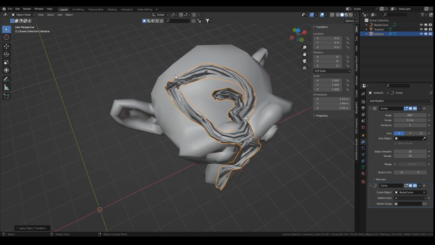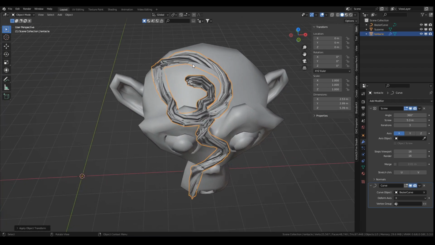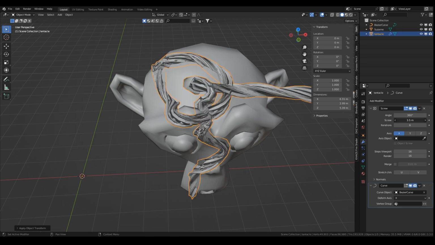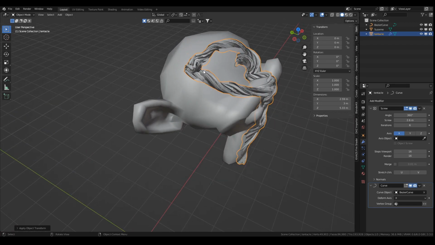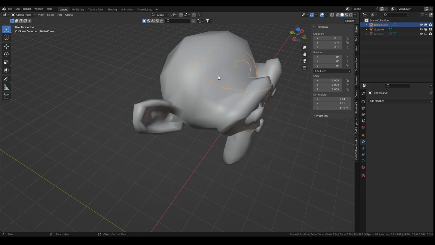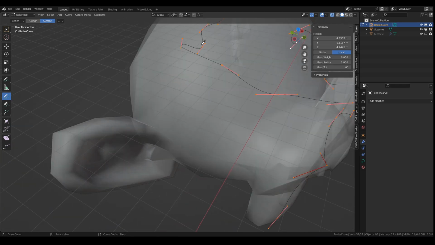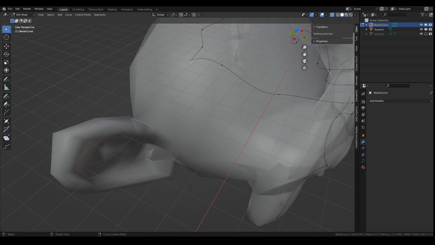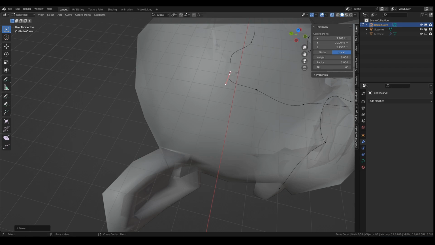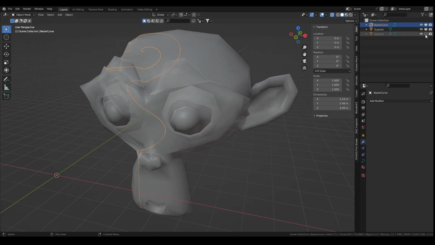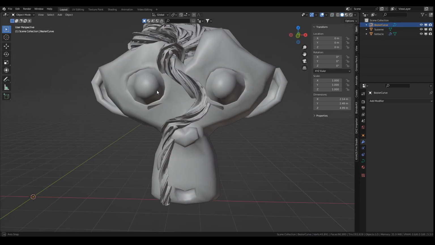Okay, so you can see it's following the curve a bit more tightly now, and it's more rounded. And again, just keep increasing the iterations. Bring the screw length down to the end of the curve, something like that, and it looks a lot smoother. So you can see here it's gone a little bit crazy. So if I just hide my tentacle, go into my Bezier curve, tab into edit mode, you can see that's because this is too tight here. So I could move this vertex down, or I could just remove it, dissolve that vertex, and this one, just bring that handle in a little bit, and on this one, bring that handle in like that. So you may have to do a bit of manual fixing if your curve is too tight in some areas. But yeah, that's basically it.